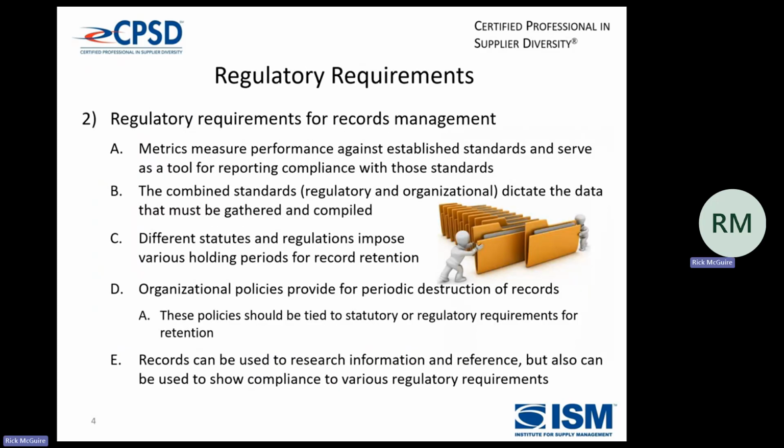Regulatory requirements for records management. Metrics measure performance against established standards and serve as a tool for reporting compliance with those standards. And the combined standards, regulatory and organizational, dictate the data that must be gathered and compiled. Different statutes and regulations impose various holding periods for record retention. And organizational policies provide for periodic destruction of records. So these policies should be tied to statutory or regulatory requirements for the retention, whichever one says you've got to hold them the longest, that's what your policy needs to be. Records can be used to research information and reference, but can also be used to show compliance to various regulatory requirements or be evidence in a lawsuit.